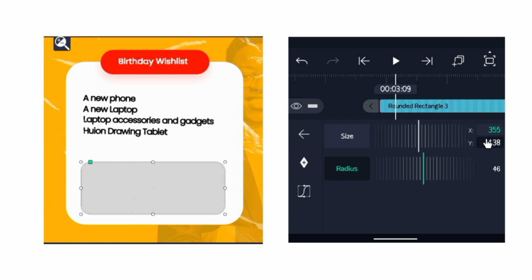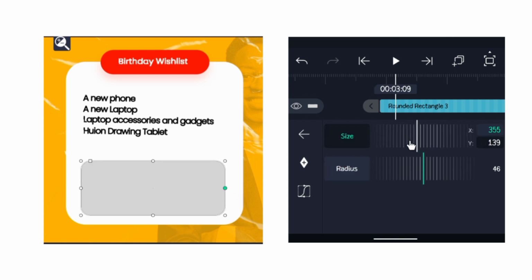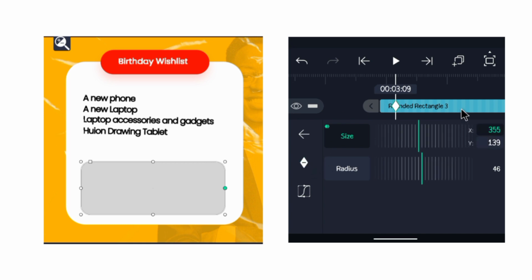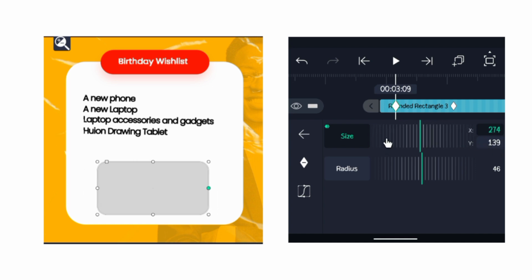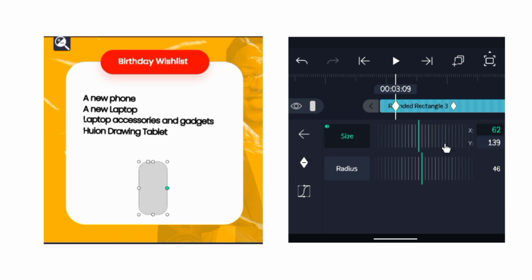Okay, we're going to go to not the height, we're going to go to the width, the x axis. Put a keyframe here and then put a keyframe here. Go back to the first keyframe and then reduce this. Just going to reduce this until it becomes like a stroke. Yeah, until exactly.